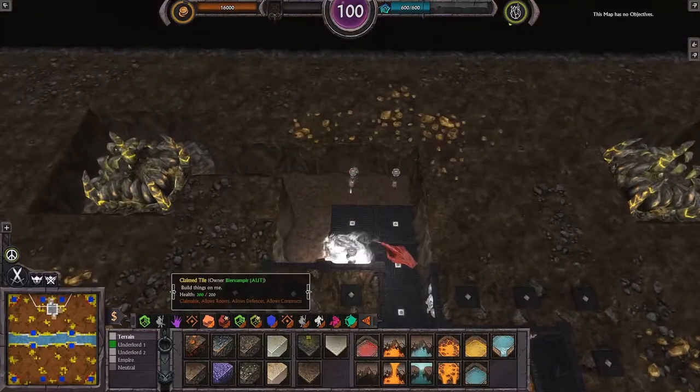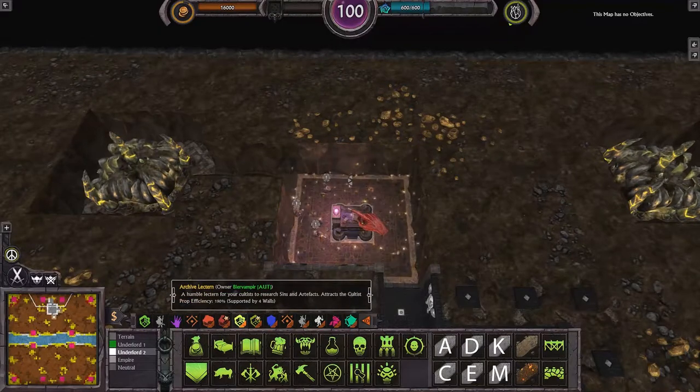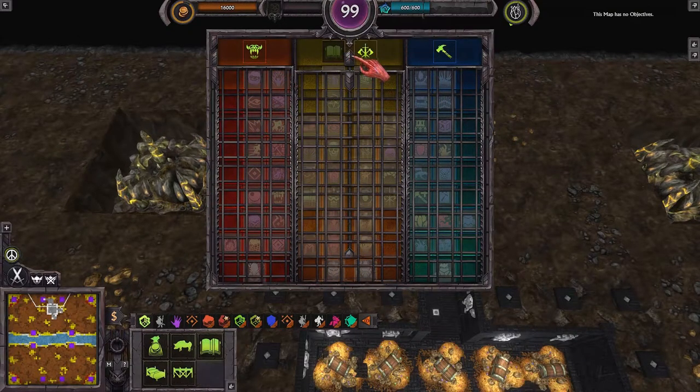And when this area is claimed, place an archive as soon as possible, because you want to have a room before you have claimed the portal. That's because you want to get a minion spawn out of it immediately. Let me demonstrate this quickly.